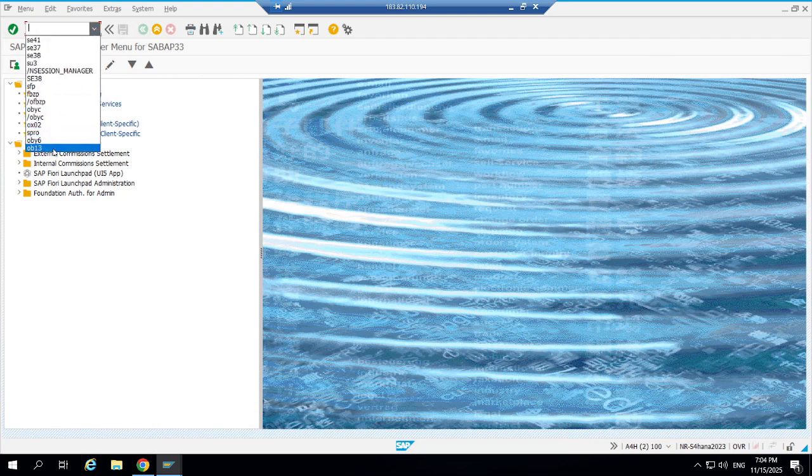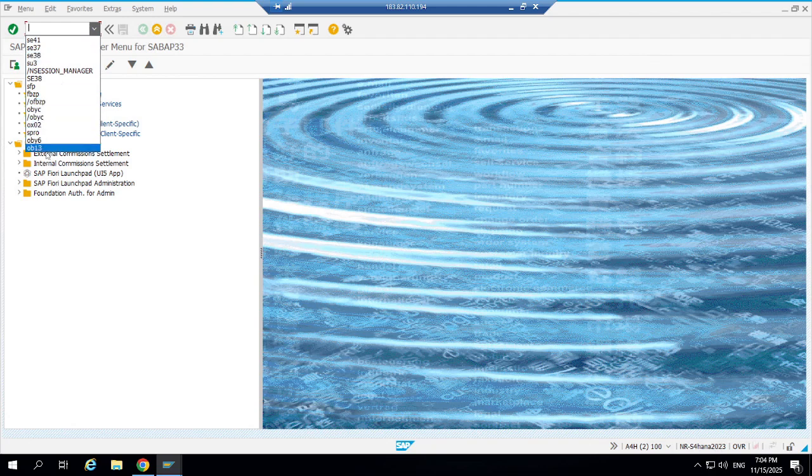You have to notice this. So when a new T code comes in at the top, the last entered one at the bottom is removed from this list. This is how the combo box list and the command field work.